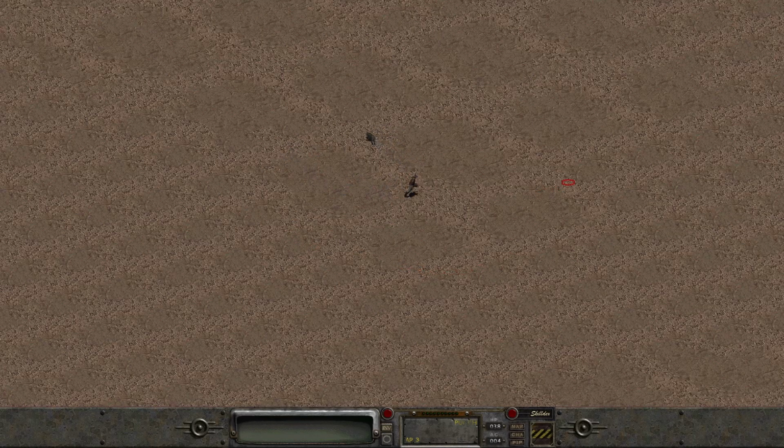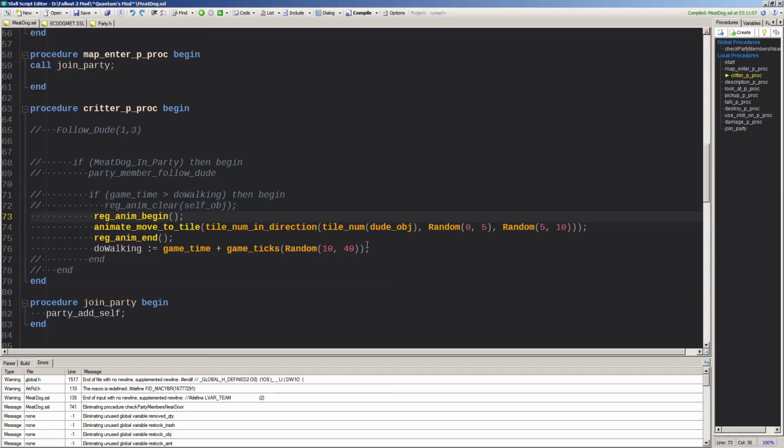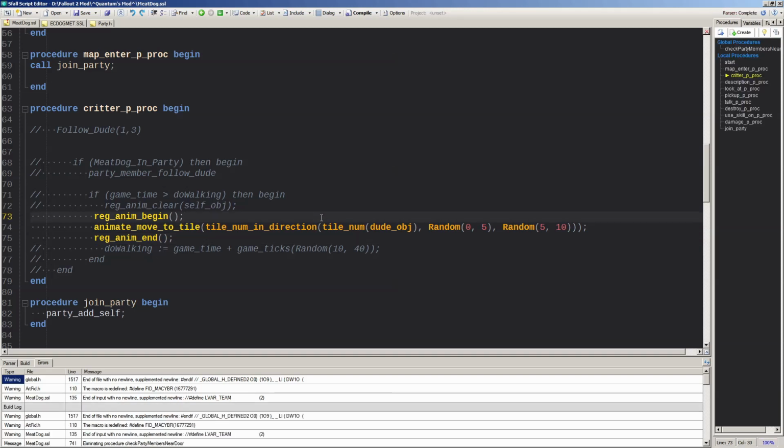So there are a few things to bear in mind. Regenem clear is supposed to be the correct way to do it. However, when you don't necessarily want it to run regenem clear every heartbeat, the timer prevents that from happening. But if you don't want to run a timer, you don't actually have to run regenem clear. There may be bugs to doing it this way, so if you prefer to do it with a timer and including regenem clear, that's fine. Just bear in mind that there are alternative ways to program each of these things.